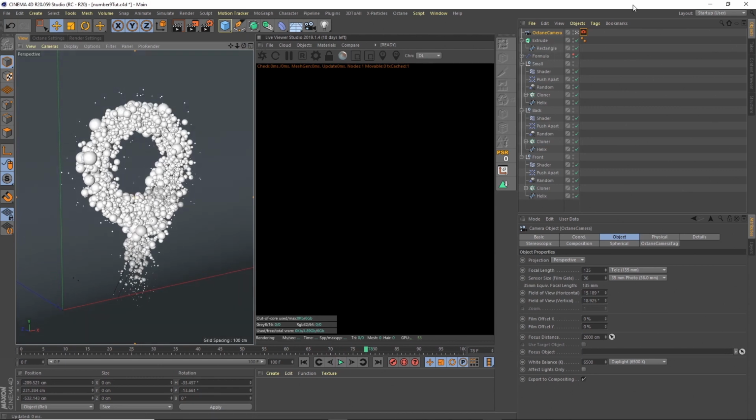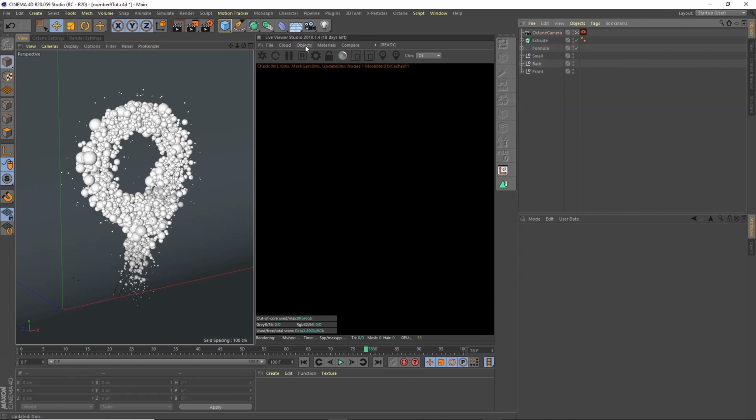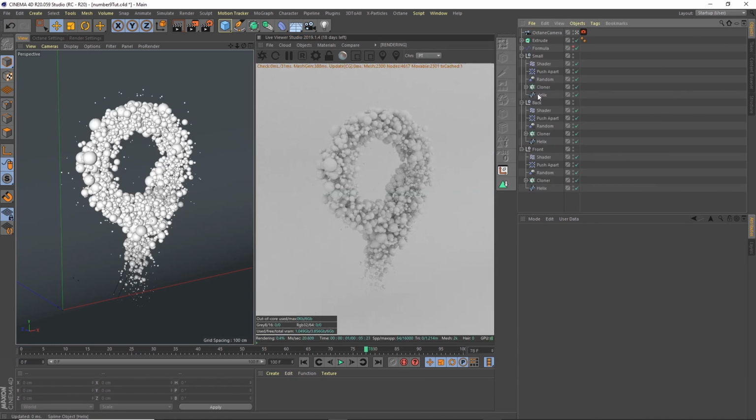Right, now we can add on some materials and lighting. So first thing I do is create the Octane material for the stage. Actually, what I'll do is just press the render button so we can see what we're looking at. We'll change this to path tracing. Okay, and I'm wondering whether the tail of this 9 should be a little bit longer.